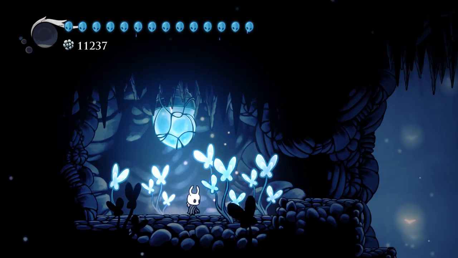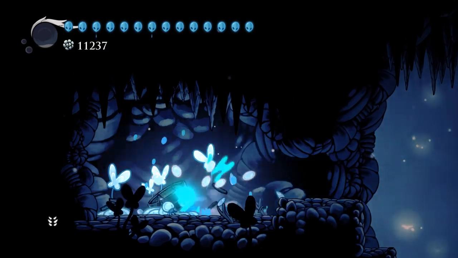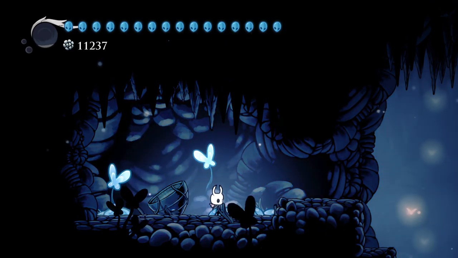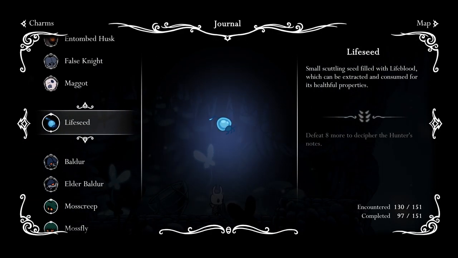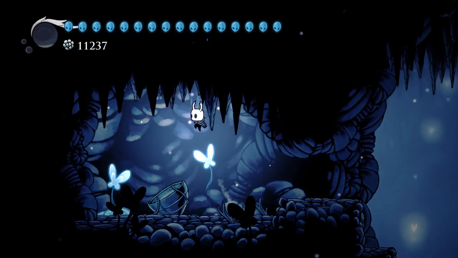And here we are. I'm in the King's Pass. And I think this is the easiest way to get some extra stuff. Wait, why? We never... What? No, that's weird. I never attacked one of those. I'm pretty sure I did. Life seed. Oh, I didn't have the hunter before. It's a small scuttling seed filled with lifeblood, which can be extracted and consumed for its healthful properties. Oh no, the poor seed. But look at our HP now.